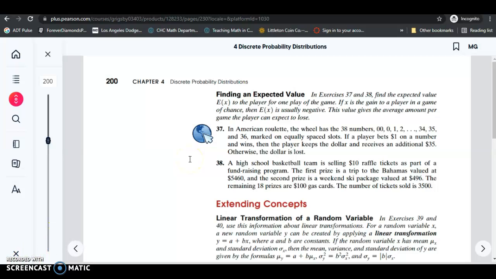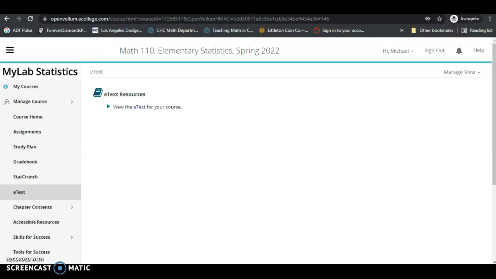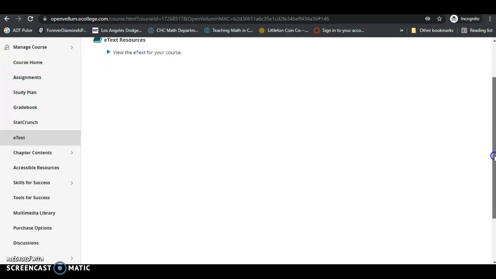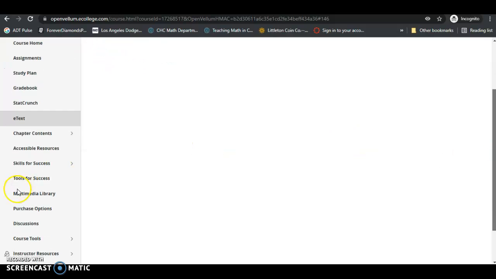Now that we know how to navigate in the ebook, let's go ahead and figure out how to find other resources in MyLab and Mastering. From the navigation menu underneath MyLab Statistics, let's go ahead and scroll down. What we're looking for is the multimedia library, so go ahead and click on that.